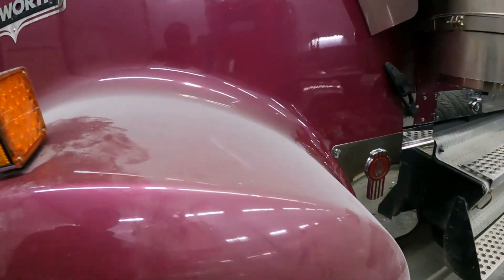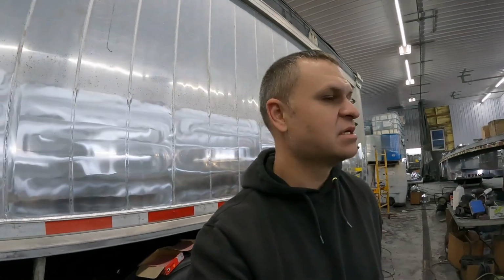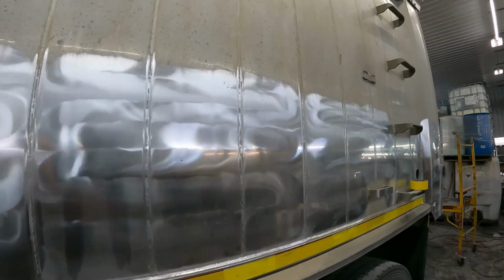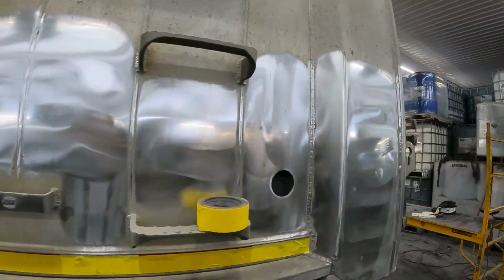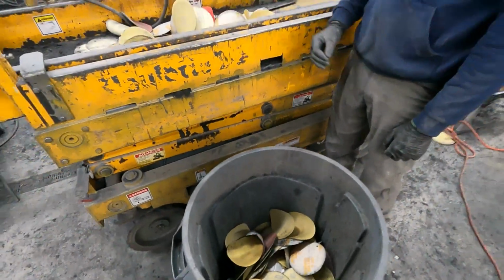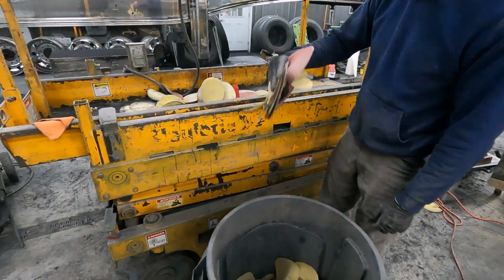Just lots of dust. So we're gonna get this Pete buttoned up first thing this morning and get it cleaned up, ready to go out the door. And then we're gonna go from there. I'm pretty excited to get back working on the dump truck. See what we end up with. I'll keep you guys posted. Oh yeah, Meech unloading the lift. The mountain of sandpaper.